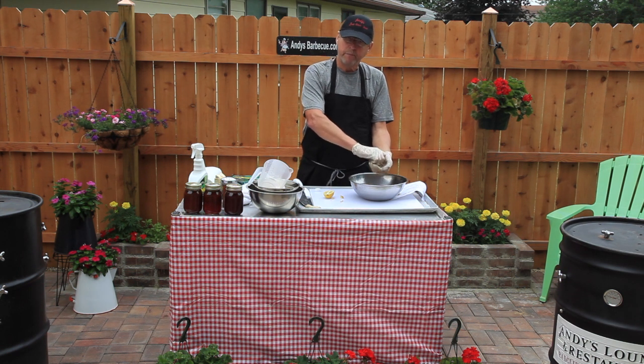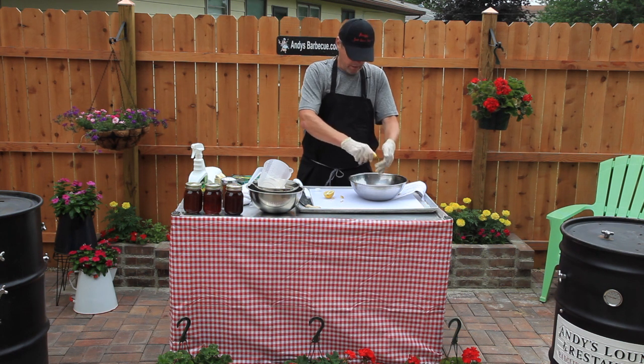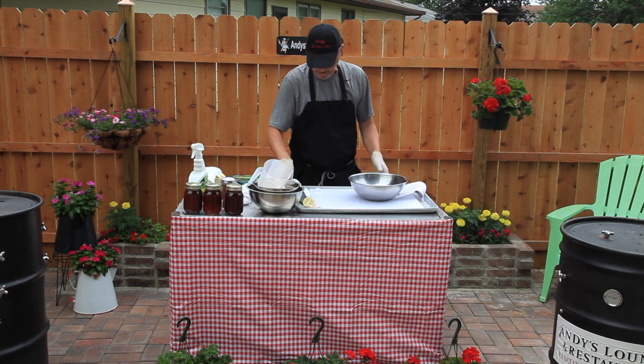Now you can buy prepared lemon juice. I don't think the quality is as good, so I use the fresh lemon, and you don't need a lot, just a little bit. There's our marinade.